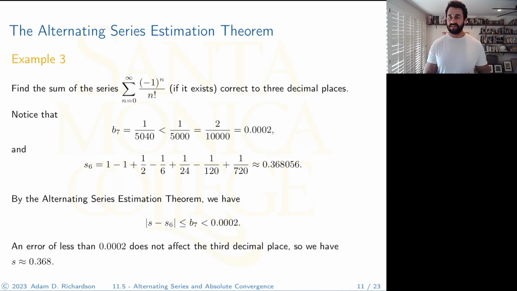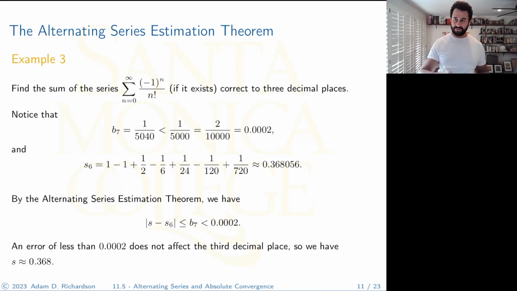What the alternating series estimation theorem says is that if you cut the series off at the 6th term, then the error is going to be no bigger than the size of the seventh term. That's the idea. My indexing is slightly off when I say it now because this technically starts at 0. So really this is like the eighth term and this is the seventh term, but the idea is the same.